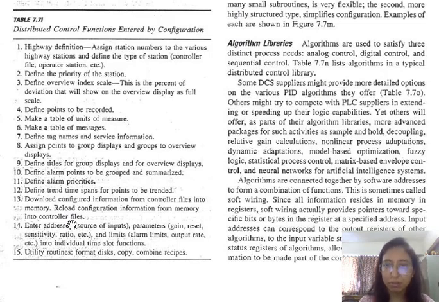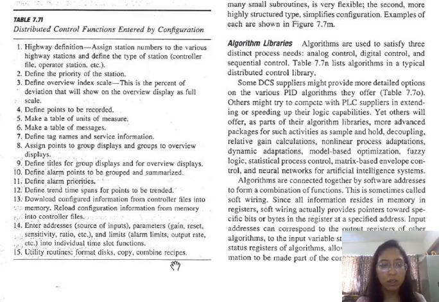So download should also be available. Enter address, parameters, limits, right? So the address should be available in configuration. And the last one, utility routines: format, disk, copy, combine.